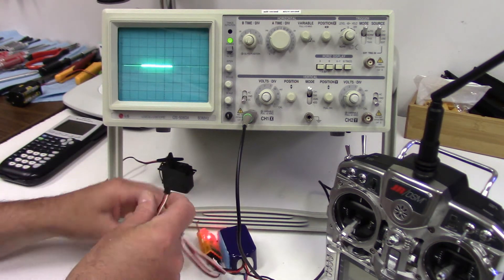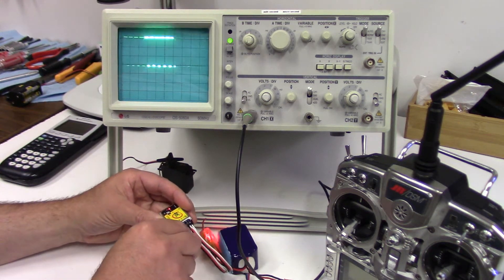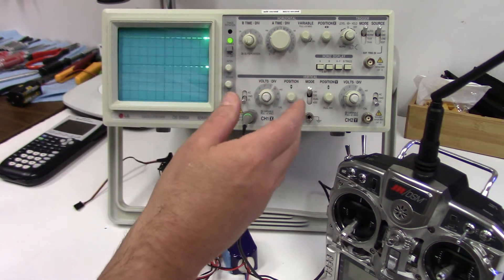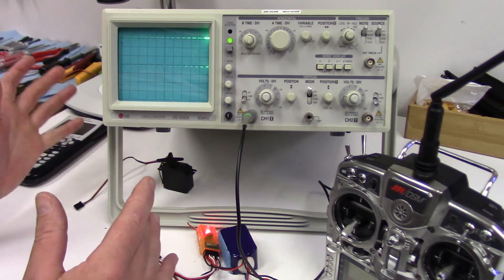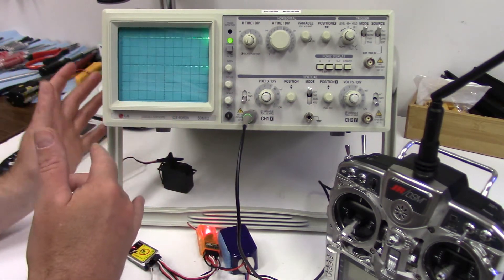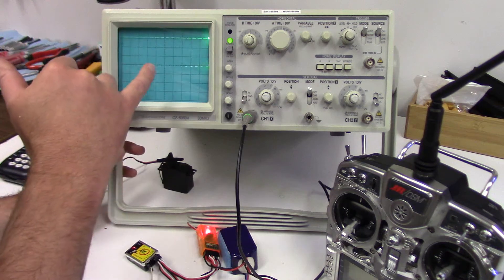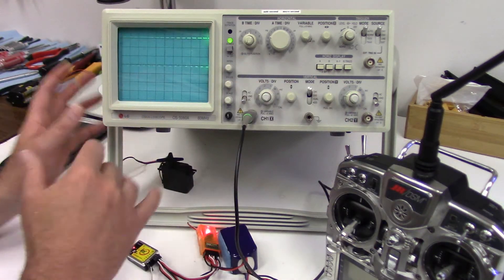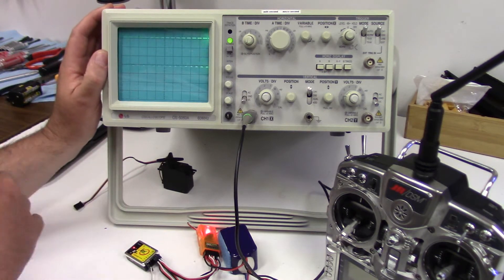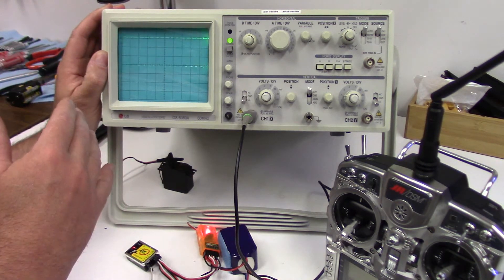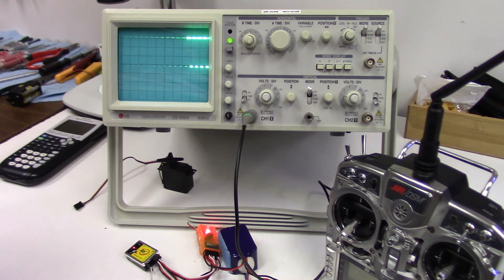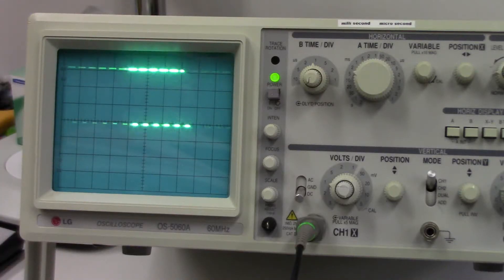We're going to plug this into the rudder channel again. That's the first one we'll check. And all of a sudden you can see all those lines. In the first video I did, if you haven't watched, maybe you would want to, or will want to, just because I explained kind of what we're seeing here on the oscilloscope, what all these little lines reference. Again, the oscilloscope measures voltage changes over time. And I'm just going to zoom into the scope, so bear with me while I do that.